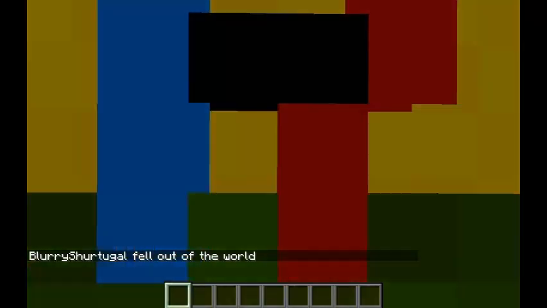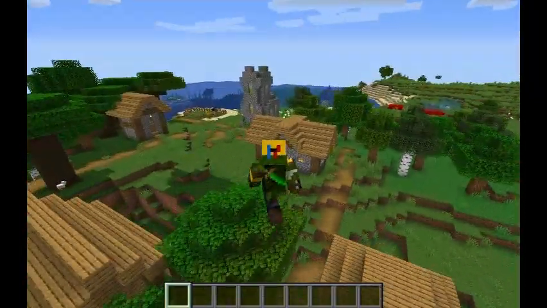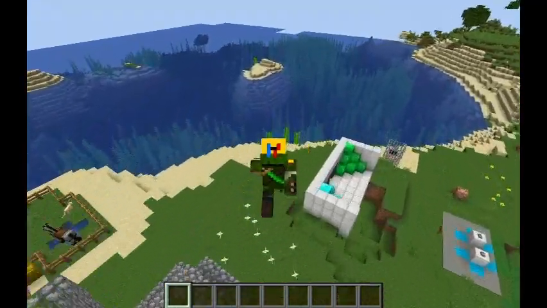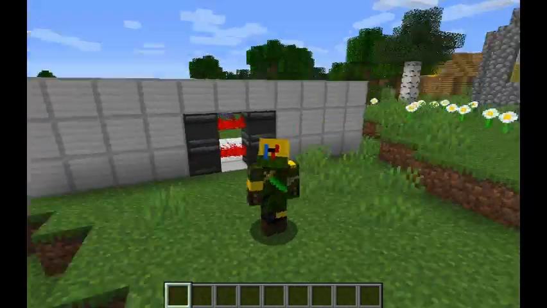So this is almost a surefire way to deter thieves, and if they aren't deterred, then they just die anyway. So it's a pretty effective way of preventing people from trolling you, griefing you, or stealing your diamonds. And today, that's what I'm going to show you how to make.